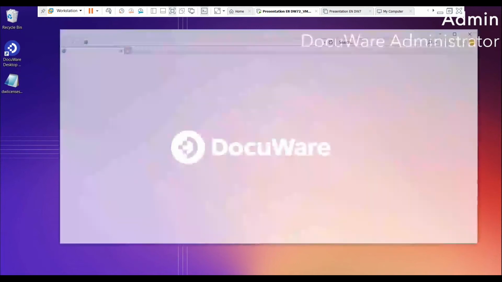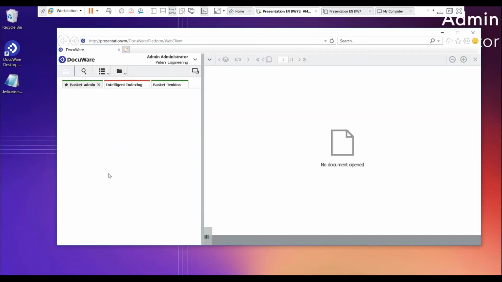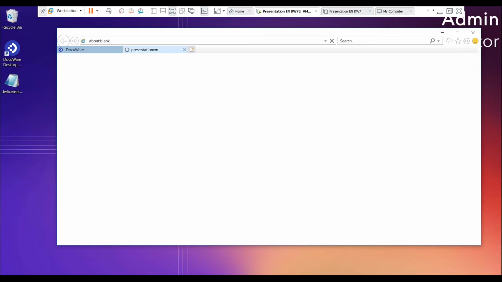Go ahead and open up a web browser. And once logged in, we're going to click on the drop-down arrow next to our DocuWare username. And then we're going to click on the gear wheel labeled Configurations.